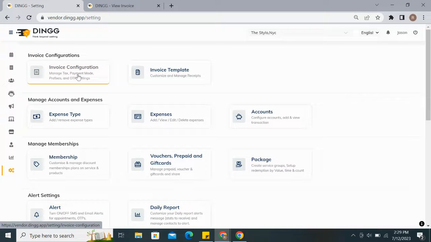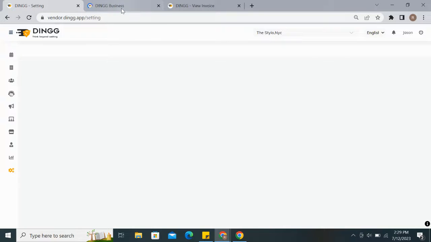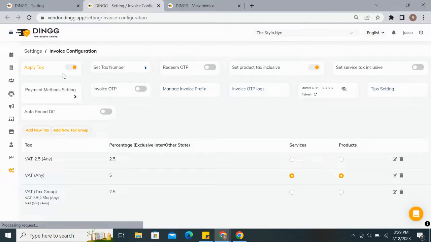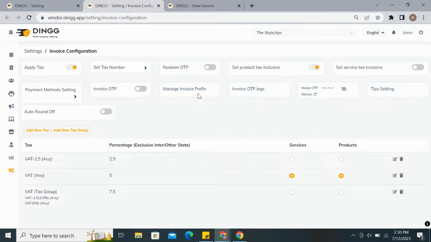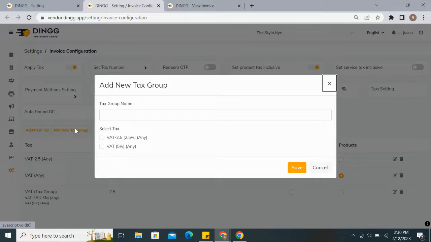There are options around the invoice configuration, which basically allows you to apply tax, set tax number, apply a layer of security in terms of verification code, set taxes for products, services, set the payment methods, manage invoice prefixes, manage the tip settings, and also add new tags, create tax groups, and so on.